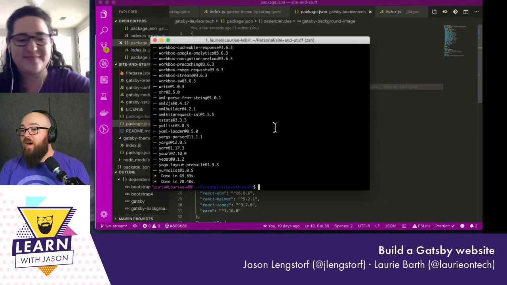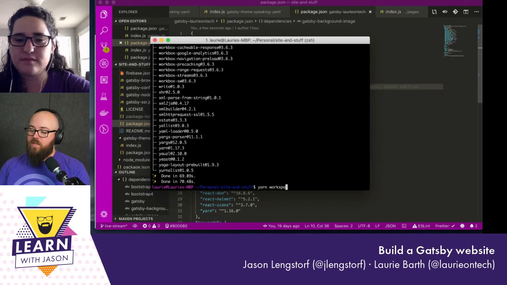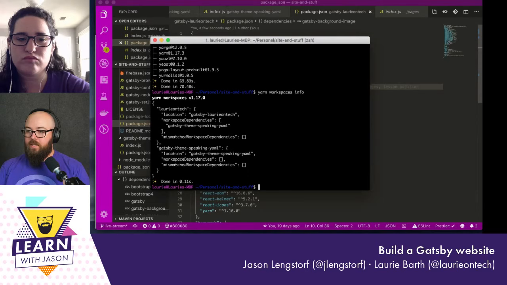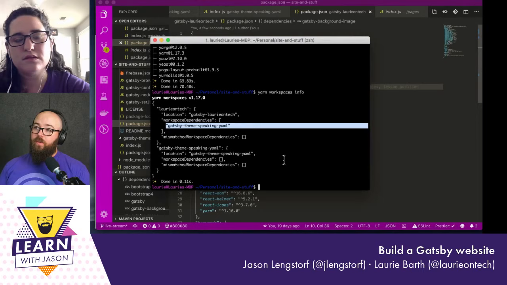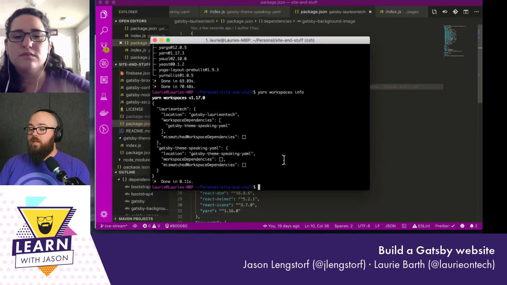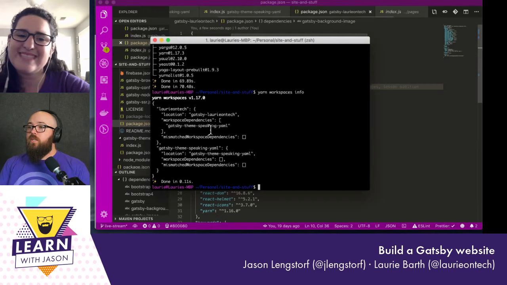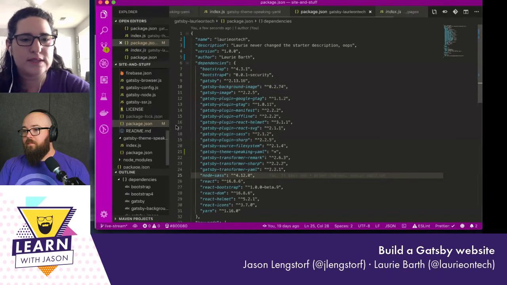Okay, so we've got a working site. And if you run yarn workspaces info again, what we'll see is that the site should now have the workspace dependency of the theme. So that means that as we add things, we can actually do stuff with this theme. At the moment, the theme doesn't do anything, so we can install it into the site through the Gatsby config, and nothing will happen, and that's okay. So let's go ahead and do that so that we don't forget to do it later. Yep, that is definitely what I would forget.